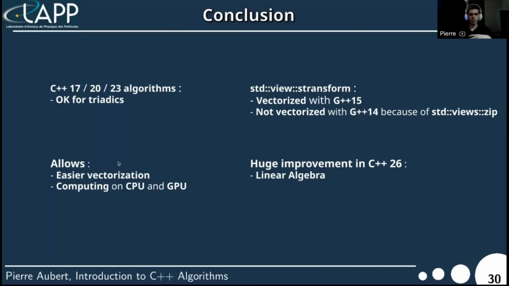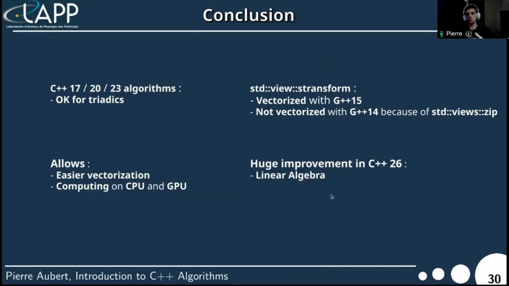So as I mentioned, it also allows easier vectorization. So you don't have to worry about the alignment of your data, the contiguousness of your data, or the pointers, the allocation, everything. You just pass it. Of course it's better if it's aligned, but if it's not, you will still get some performances, if your vectors are not too short. If the vectors are really short, alignment really does matter. You can compute on CPU and GPU also, but the GPU will be for another part in a couple of weeks. I will show you how to do the same on GPU.